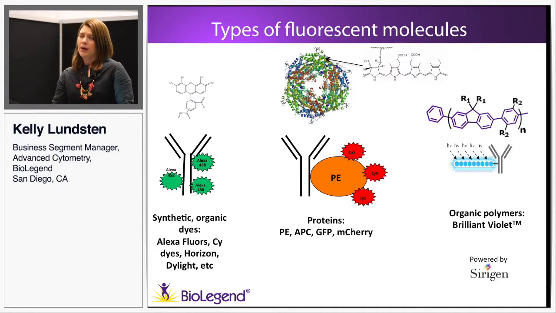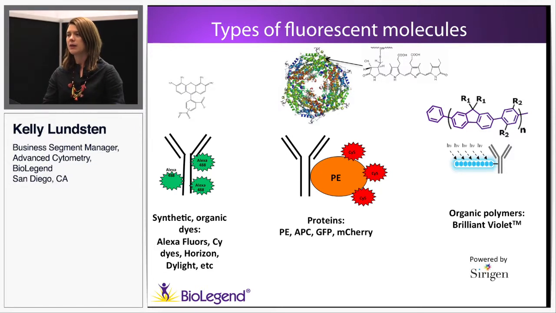But they're also not particularly bright. These molecules are anywhere between 500 to 1,000 Daltons. They're extremely small. That number may not mean much to you unless you consider that PE is about 240 kilodaltons. So these are tiny little fluorophores that are directly covalently attached to the antibody. Although it may not be the American way, more is not better in biology. There's only going to be so many of these synthetic organic fluorophores that I'm capable of conjugating to an antibody before I quench the signal entirely. So I'm always going to be limited as to how bright I can make any particular antibody, period, just because of limited space and limited brightness.